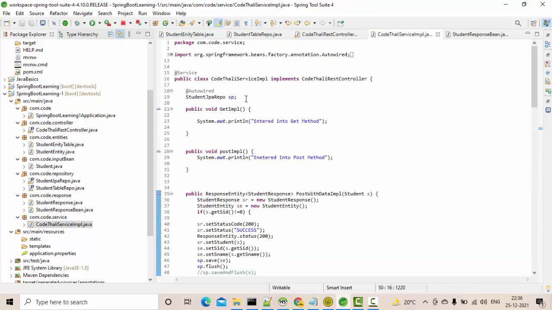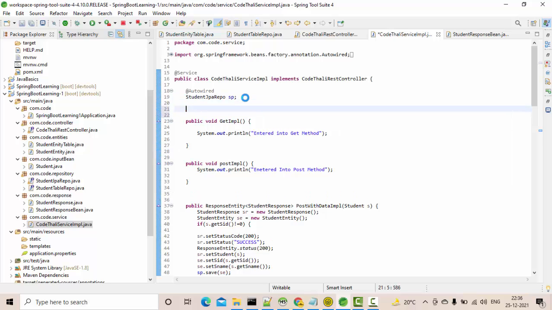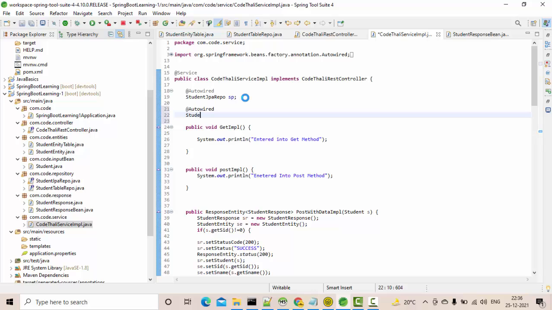For that purpose, we have the repository, right? So I am going to use the autowired concept here. That means it is going to give all the dependencies by itself.